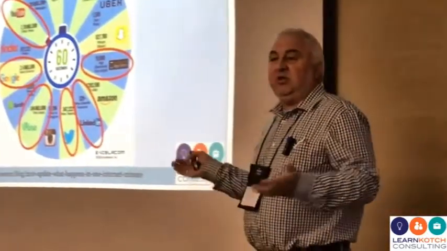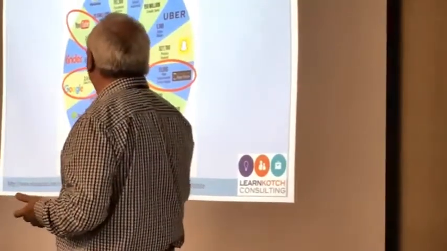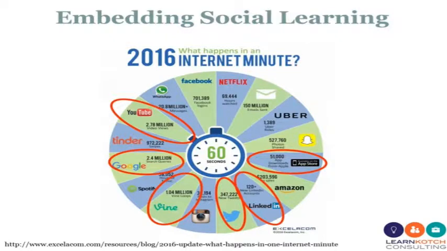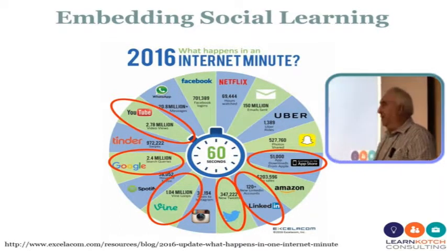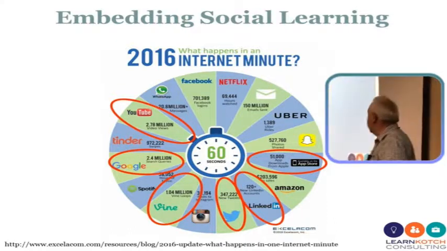We've all seen similar diagrams to this. It is a massive, massive environment we live in out there, especially on the big wide web. We've got, for example, LinkedIn, 120 plus new accounts per minute. My favourite tool of all, Twitter, 347,000 new tweets a minute. It's massive. Vine, if you haven't seen it, is the online video resource.